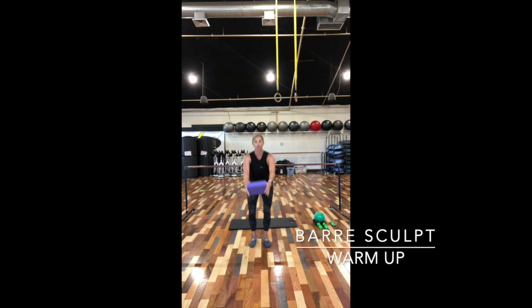All right, let's go into a squat. Two. Half range. Down. Up. Can you keep that block in front? Press into the block. Squat press. Four. Three. Two. One. Pulse. Down. Good. You're almost done with the warm-up. And down. Keep the shoulders down.